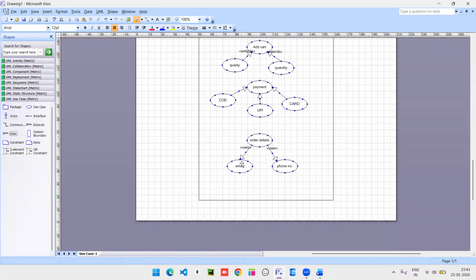Then I will link each essential use case. Is email optional? No. The delivery boy has two things, email and phone number. By using these two ways, they can share the details. Not always do we need both. For that you can use extend or include, but as of now I will use include.